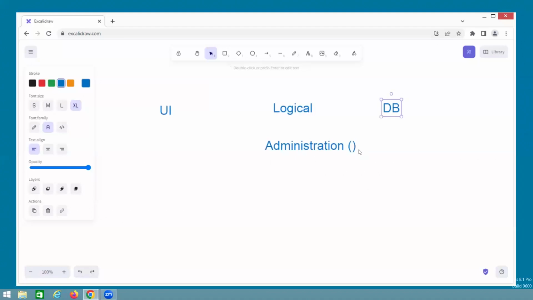In Oracle, you need to go to the command prompt and use some commands. Here, directly through point and click, you can create this database. So database is nothing but tables.